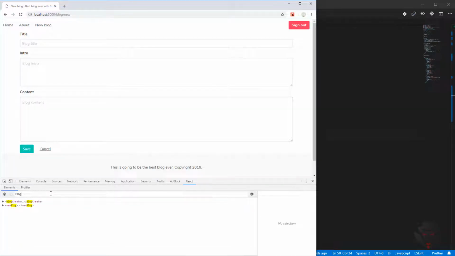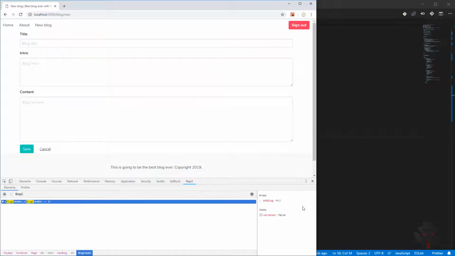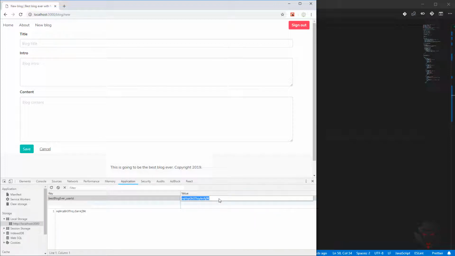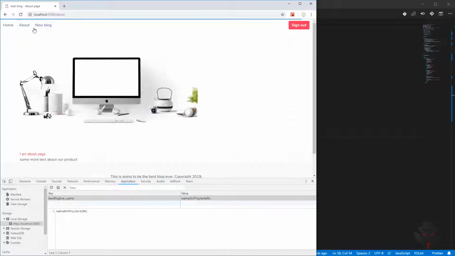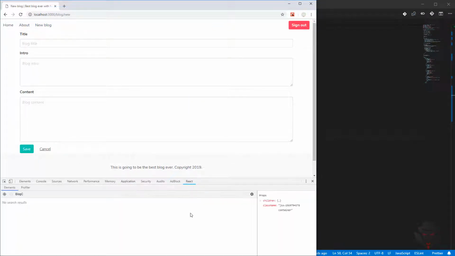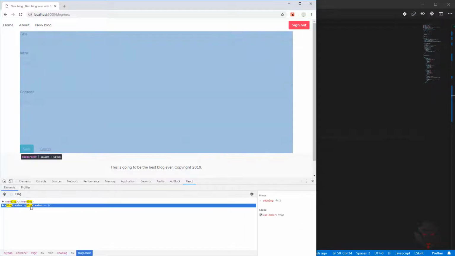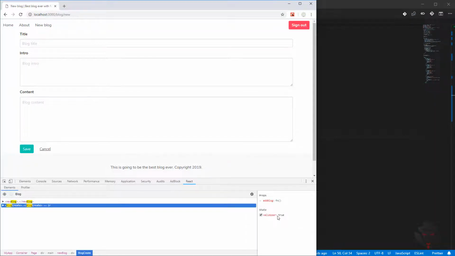So blog create, that's false, obviously, because we have changed it. And I'll just go back there and put the L back. So going to refresh, go back home, go back here, and then look for the blog create blog, if I can type properly. There we go. We have the valid user.